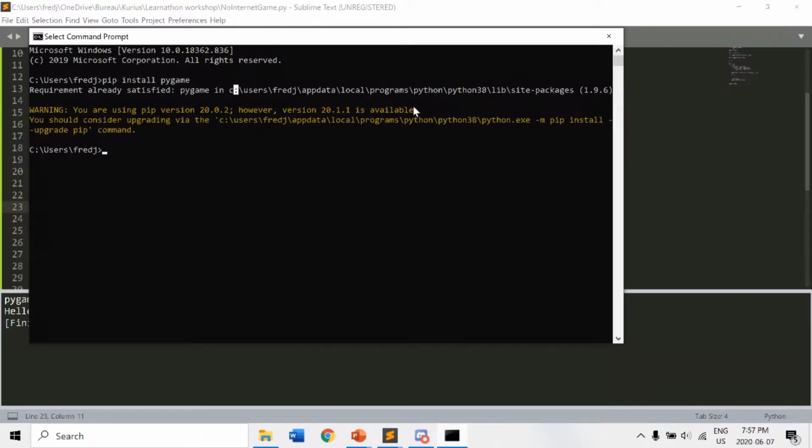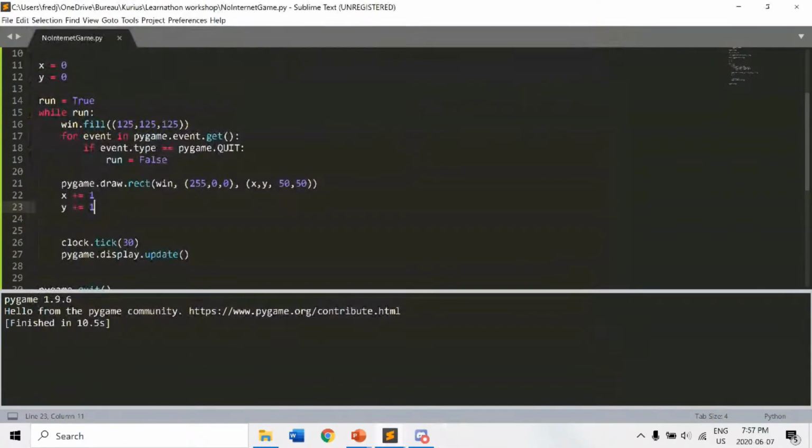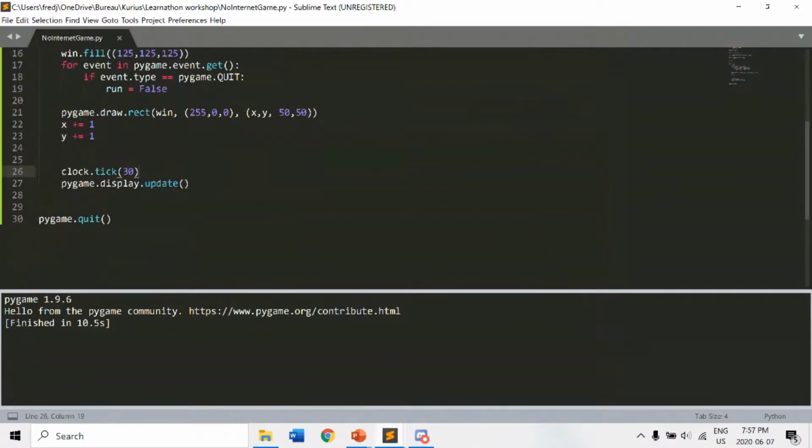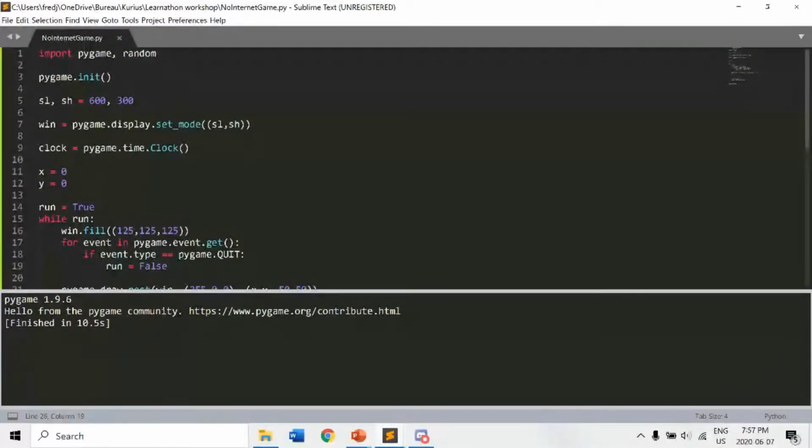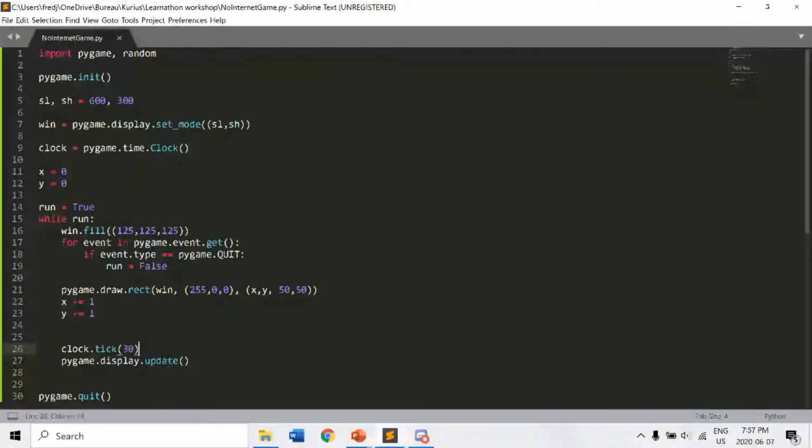So it does say that I do have PyGame, and pip version has to be updated. But if you do this command, you should see this. If not, then it should download PyGame. I think usually you did that, but did you download PyGame? Try downloading PyGame from the website then. I don't really remember. I downloaded it a while ago.